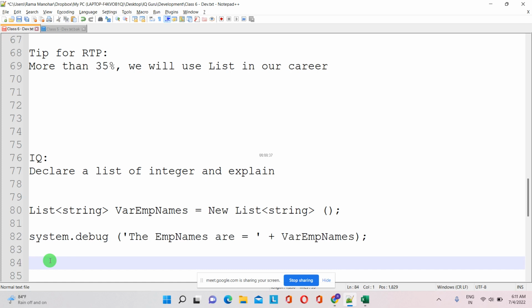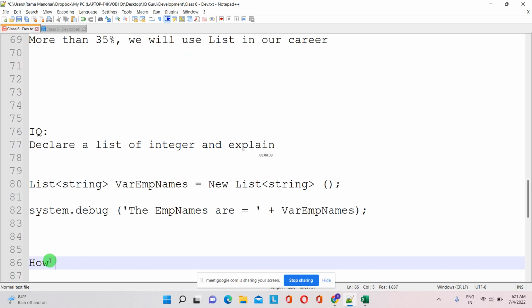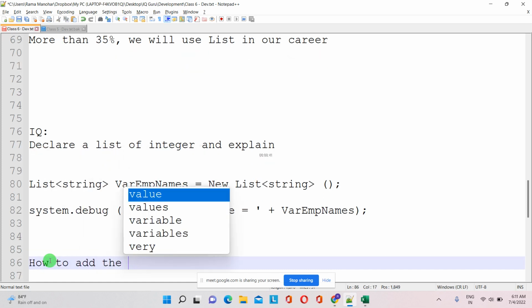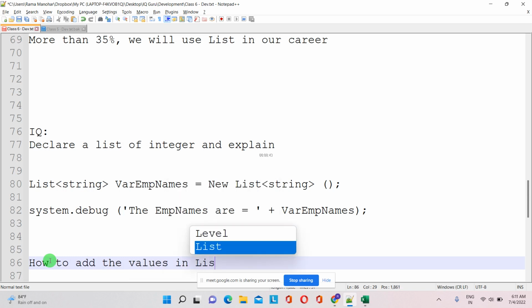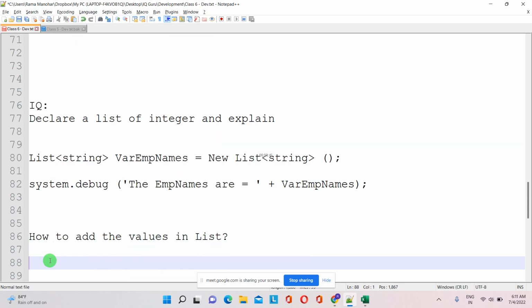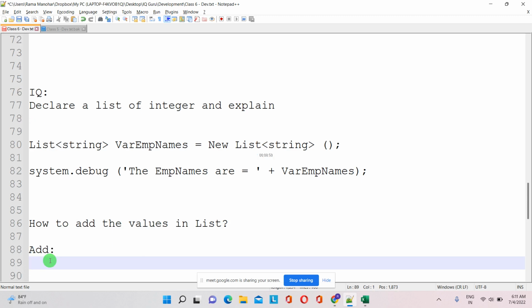Now we can see how to add the values. Okay, so to add values in a list, we'll go step by step. They're asking to declare a variable, right? Declare an integer variable.